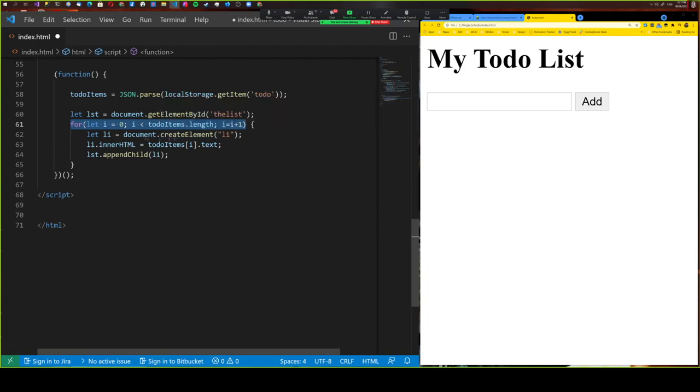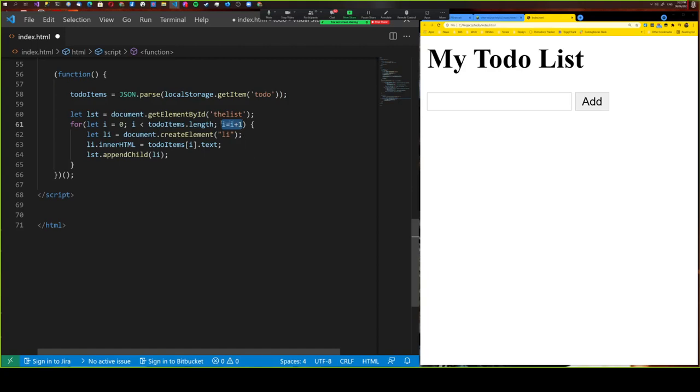A for loop is what you use when you want to do a loop in JavaScript. This is one of the constructs that you can use. What it does is, for each of the to-do items, we count from 0, and if that count is less than the length of the list of items, it proceeds, and then it increments the counter by 1.